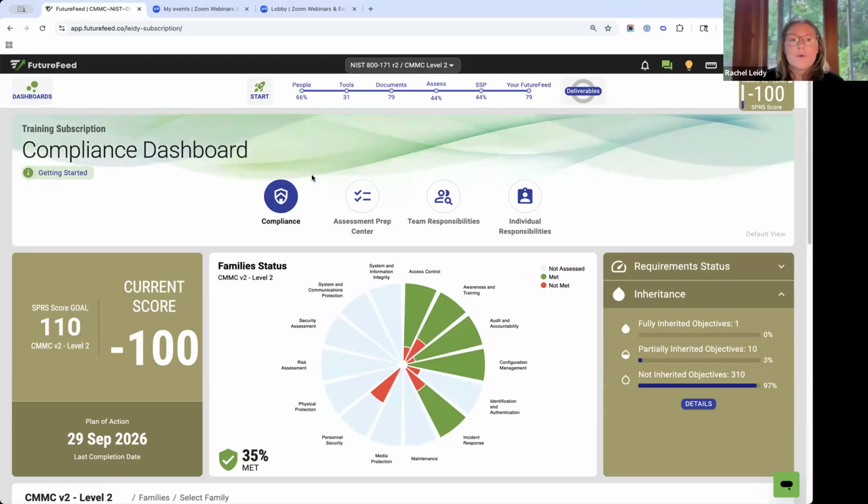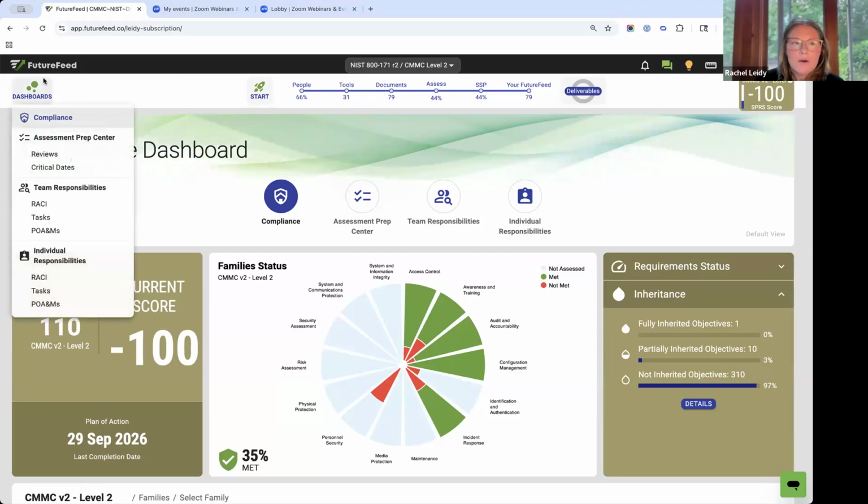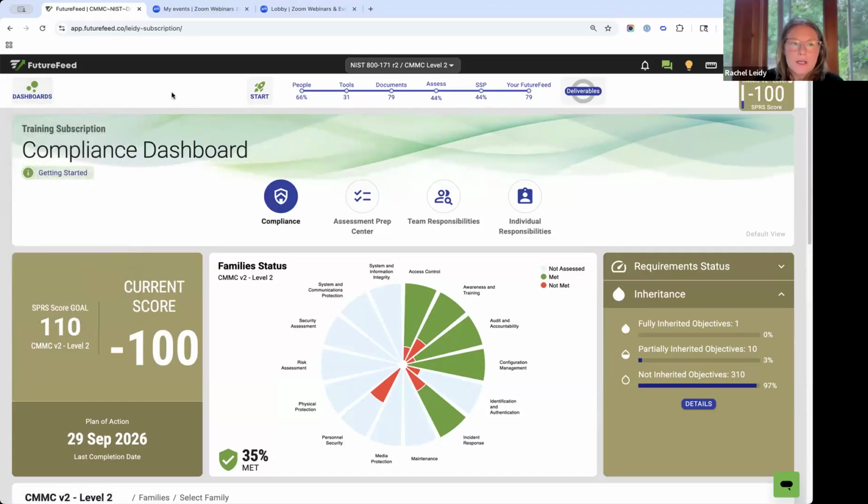I'm going to briefly cover the training outline and our recommended approach for populating FutureFeed. In this session, we're going to review the dashboard area together and talk about the different pages and sections in the dashboard and how you use that area.